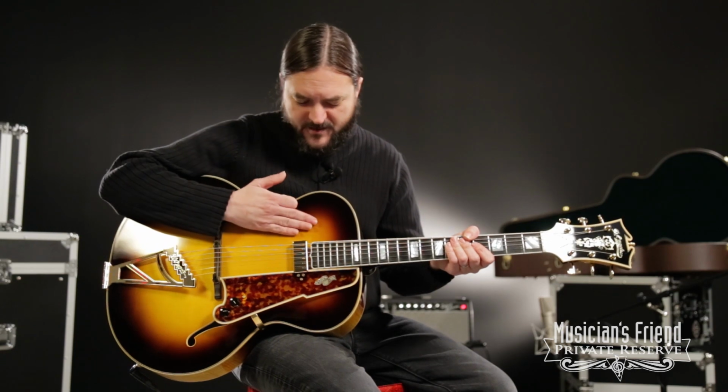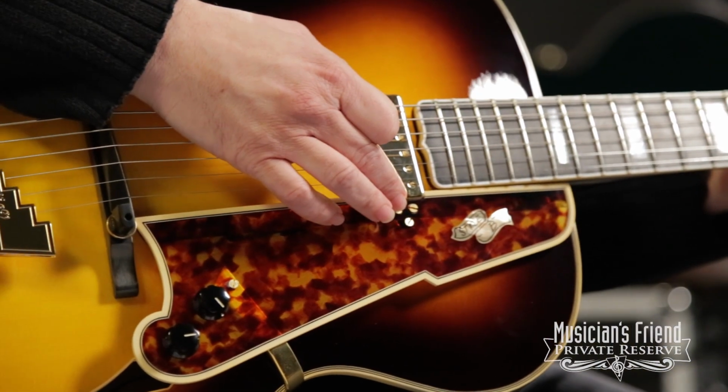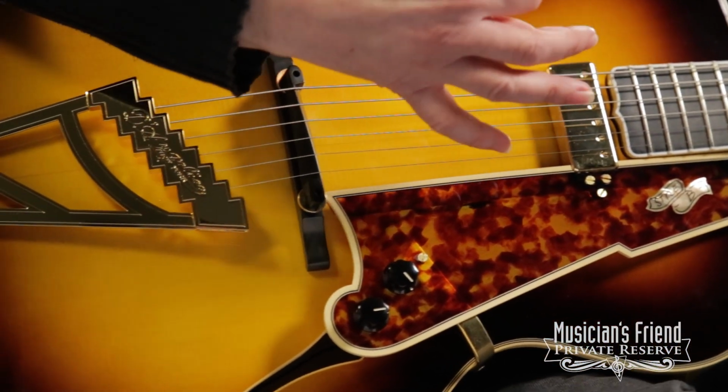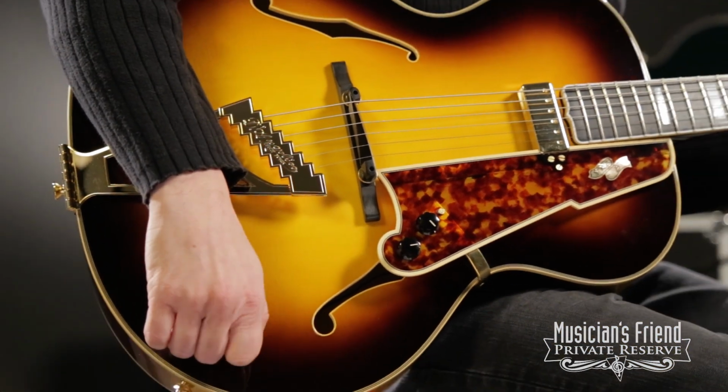Now, they took some of the originals, ran them through an MRI machine, and got everything from the inside out and have reproduced this guitar, and it is lovely. Really, really nice sound. Spruce top, arch top, maple, flame maple back and sides, floating Johnny Smith Lawler pickup. You also have floating volume and tone control, so that spruce just rings. Really, really super fun guitar to play and really nice.